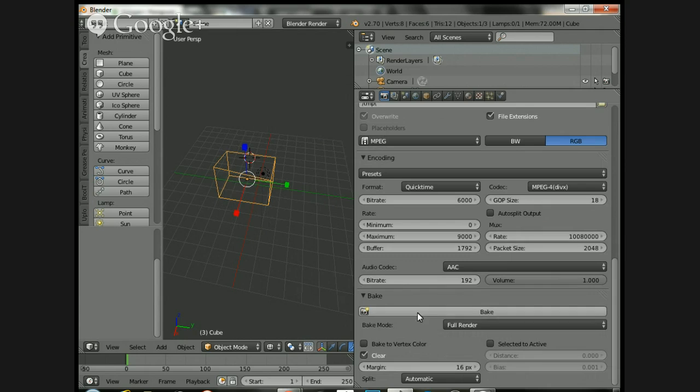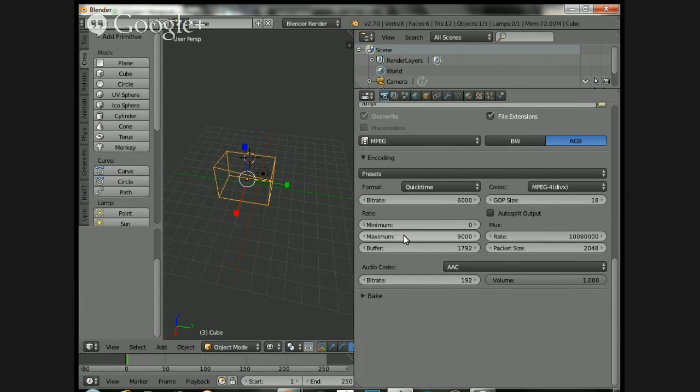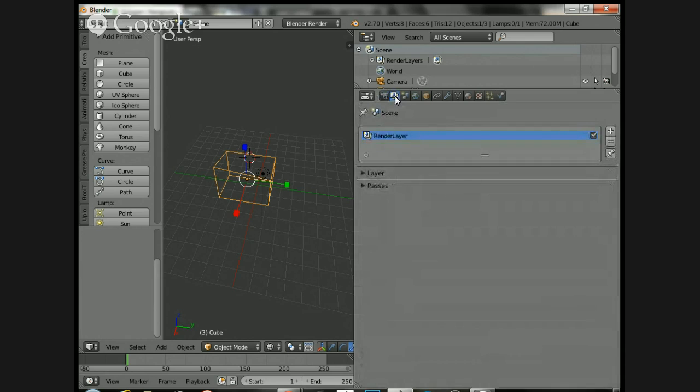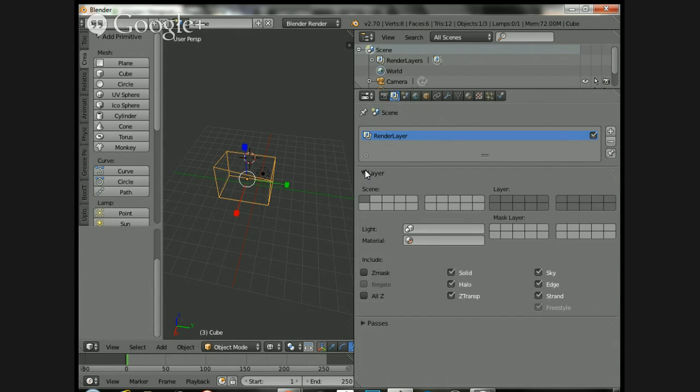This is bake time, for if you have high resolution models and you want to bake into textures. That's a different story. So about baking, yeah, we are going to teach it, but we ain't going to teach modeling right now. We're going to teach what this is: layers. Okay, I explained about layers.